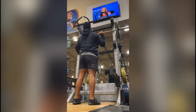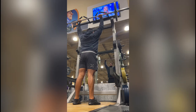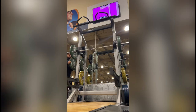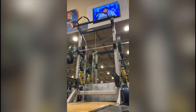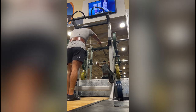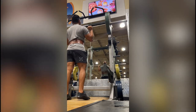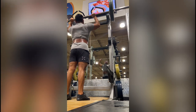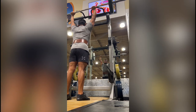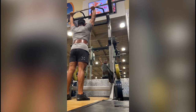The first exercise is the standing barbell press — military press, overhead press, whatever you want to call it. This is one of my favorite exercises for building the shoulders, something I first heard about from Bigger Leaner Stronger. Here is my first set with 145 pounds. The first set calls for four to six reps and I believe I only got four here.